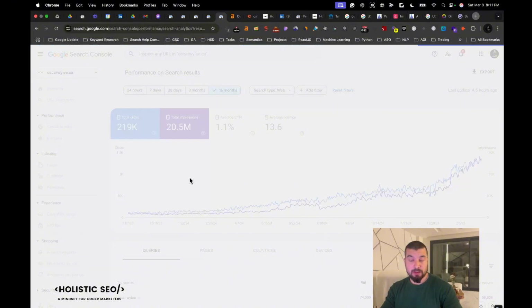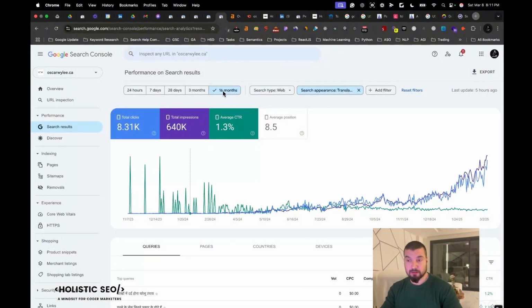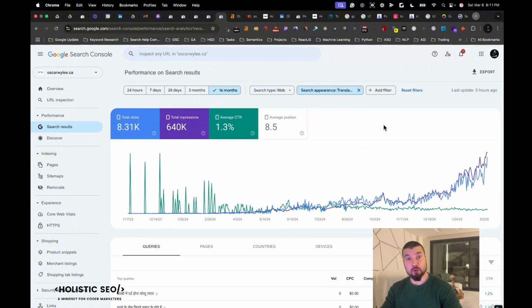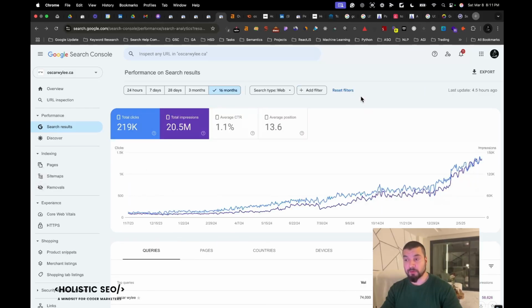Even our Canadian version, probably it has been translated in the last 16 months, as you can see here, while we are increasing our rankings overall, we also get from Canada, we rank for different languages with the content that we have written. This shows authority. If there is search demand, don't wait for Google. Just do it by yourself. Publish it truly. Try to change 10% to keep yourself safe and go for it as much as possible.